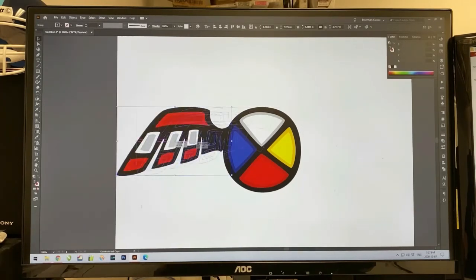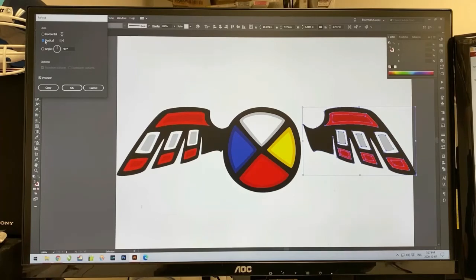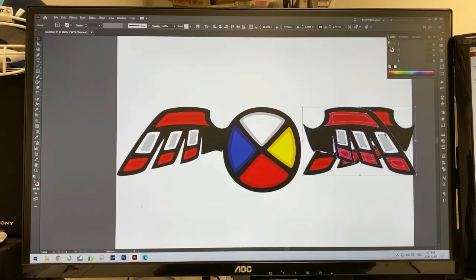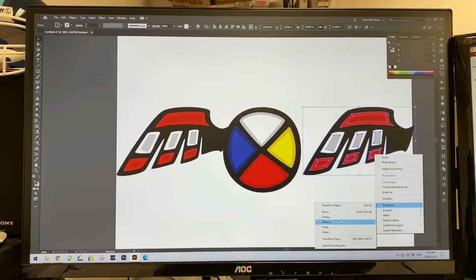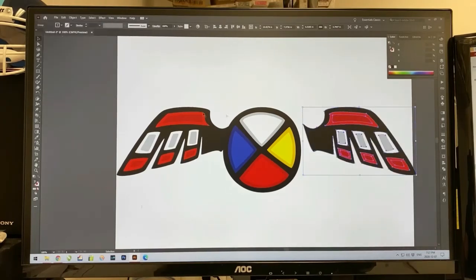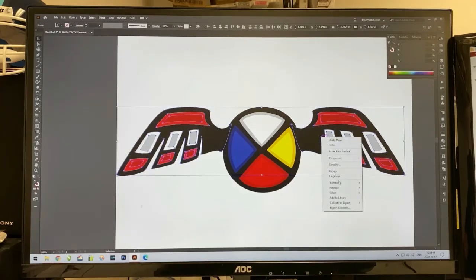So let's go here, and just getting a little bit more advanced, I'm going to transform. If you watch what I'm doing here, it says transform, it says reflect. Up in the top left hand corner it says vertical or horizontal. You choose which direction you want to go to, and then select copy. Sorry. So just select reflect and select OK, and that'll just reflect the thing that you had there. I had to redo that again because I didn't explain it properly.